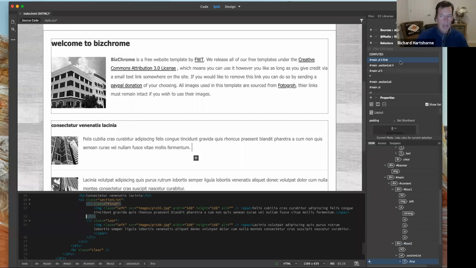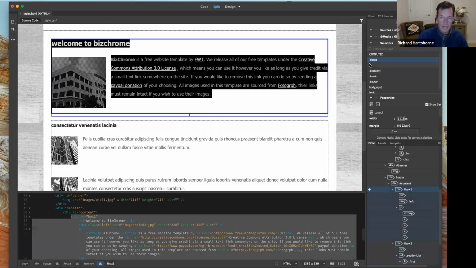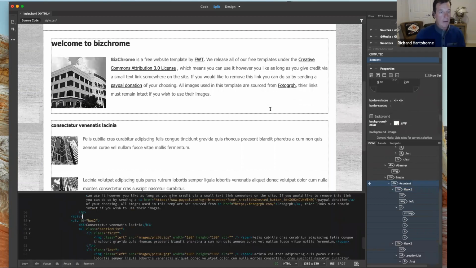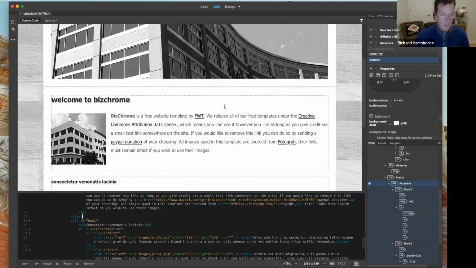What is easier? I'll highlight what I want, and then I'll just go over here and say, okay, I want box 1 to be 800 pixels wide or whatever it is. Or maybe I want to give it a background color. You can see here the properties. I could give it a bigger margin, though you don't really worry about those. If I looked at the text in there, I could modify the color of the text, the size of the text. I can play around with all kinds of stuff in here, like the background color. But for this one, I don't need to, and I want to keep it relatively clean. So I just wanted to highlight this, and we will talk about it more in a future couple of webinars.